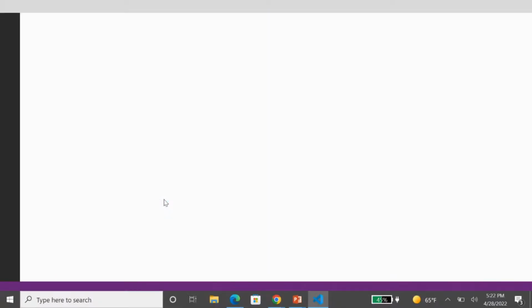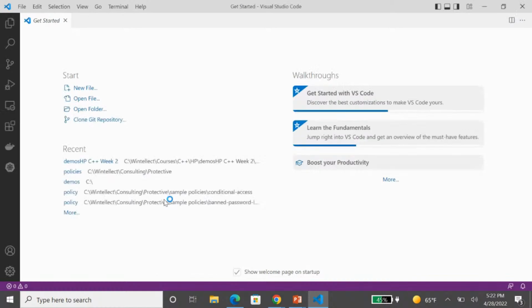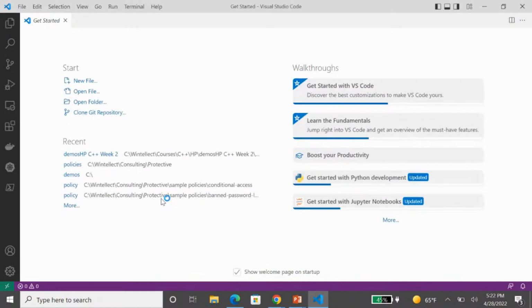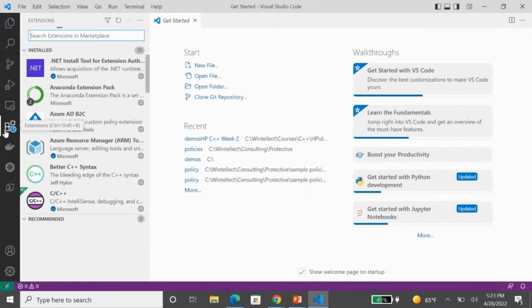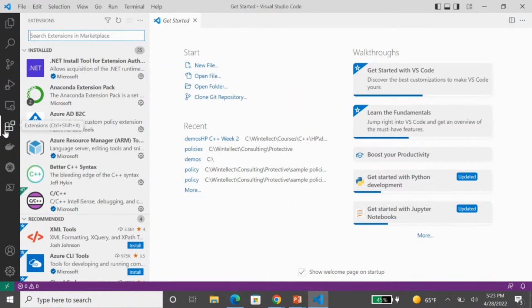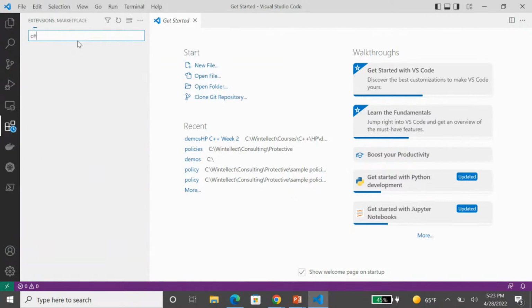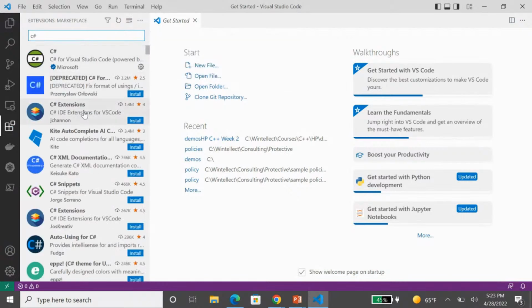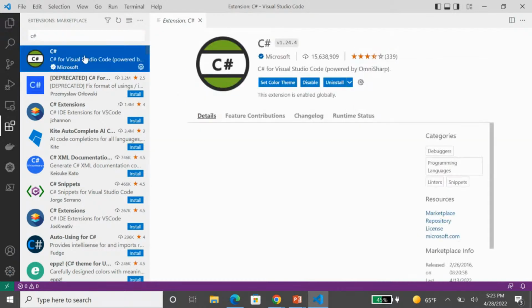I've already got it installed on my machine, of course, so I'm not going to go through those installation steps, but I'll bring it up and show you that if you go here, which is the extensions icon on the left-hand side, it will show you the extensions in the marketplace, and then you can search right from here. So if I didn't have it installed, I already do, but if I didn't, I can just search for C#, and then it'll show me all of those extensions that match that search term, and the very first one that should show up is the one that you want.